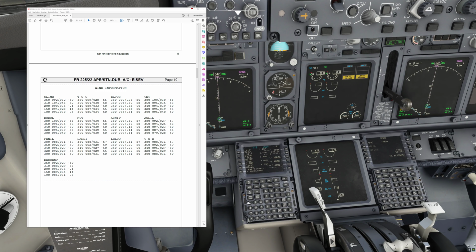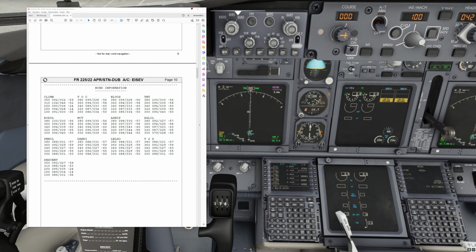One last thing we can do here on the legs page is to insert a speed restriction for the first turn, even if there is none published. But you can see here on the plan mode of the navigation display how this is overshooting the turn a little bit. And that's because the FMC expects to accelerate, and at the speed we are planned to have here, we are going to overshoot. So what you can do, take a 220 knot restriction and put that in for the first turn. So the first turn begins at the Charlie point, ends at the hotel point. So at the hotel point over here, we'll put 220 knots or less into the FMC.